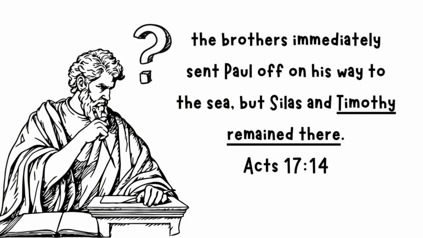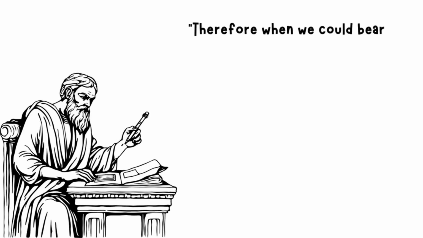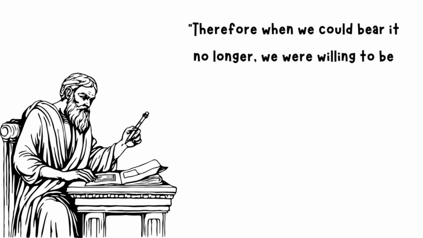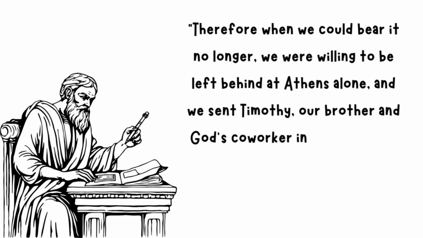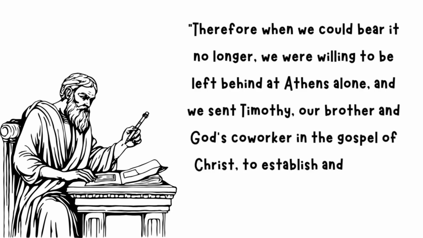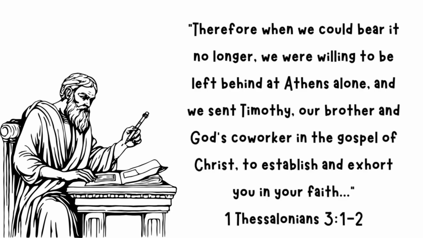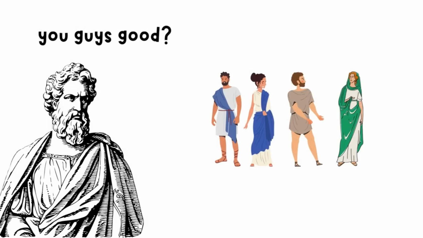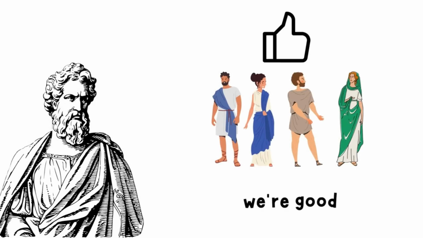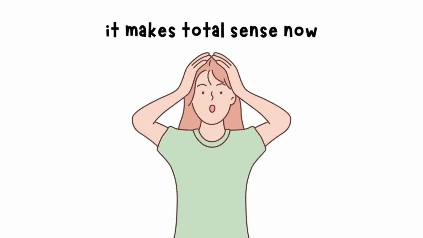In 1 Thessalonians 3:1-2, it gives us the missing piece. It reads, "Therefore, when we could bear it no longer, we were willing to be left behind at Athens alone, and we sent Timothy, our brother and God's co-worker in the gospel of Christ, to establish and exhort you in your faith." Turns out, under the circumstances, Paul sent Timothy back to Thessalonica to check on the folks there and report back while Paul was busy in Athens. This neatly clears up the unexplained bit in Acts, making sense of the separation from Silas and Timothy.